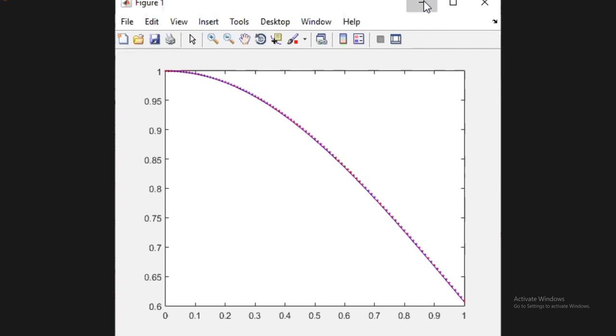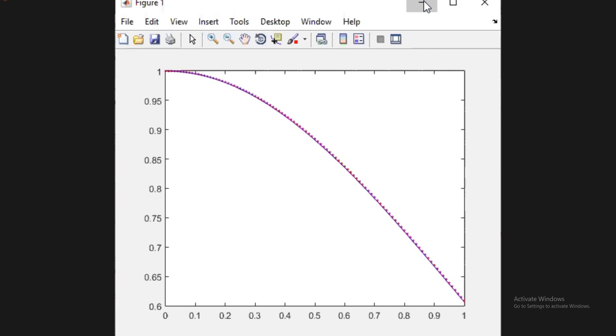Let's return now to the main here, and let's change the function f. Let's take this problem, which we also solved, and we showed that the solution was exponential minus x. Remember, when f of xy is 5y minus 6 exponential minus x, we solved it in class.